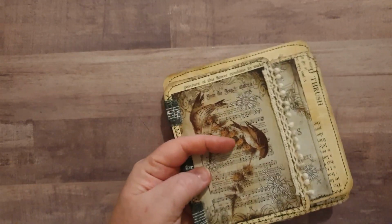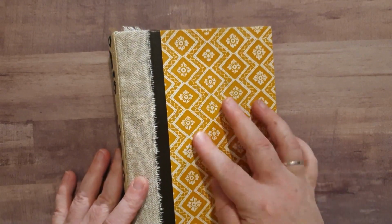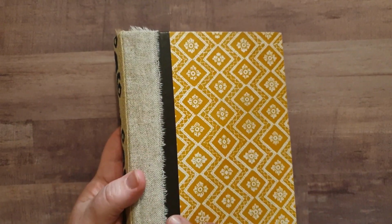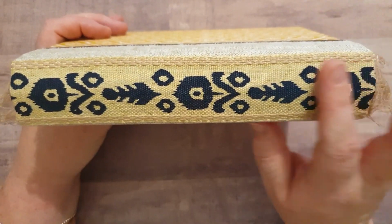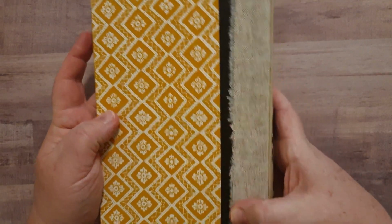All right, so let's put those off to the side and let's take a look at this junk journal. So the junk journal is using a Reader's Digest book cover, and I've covered the spine with this really nice fabric, and then added this really pretty ikat ribbon on the spine, just to kind of add to the nice look of it.